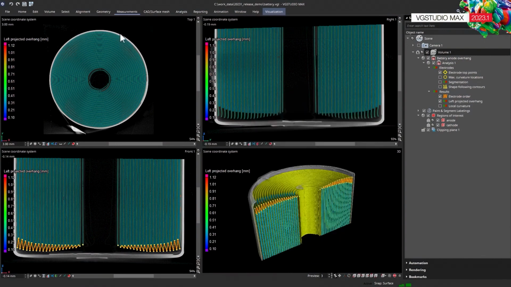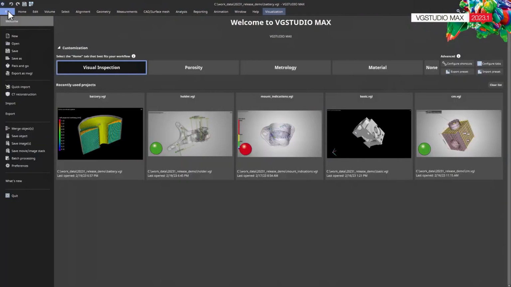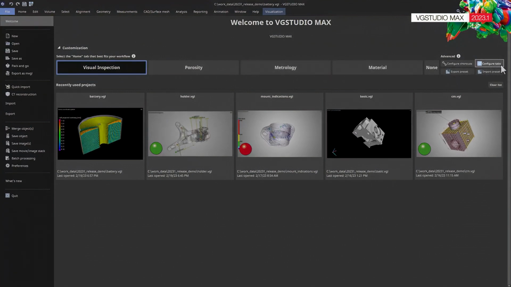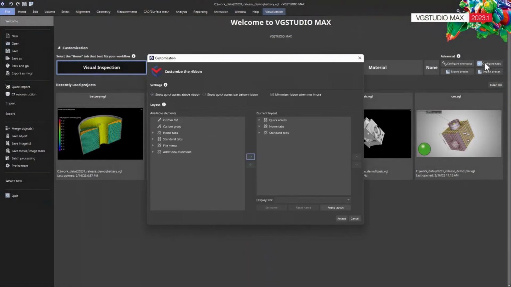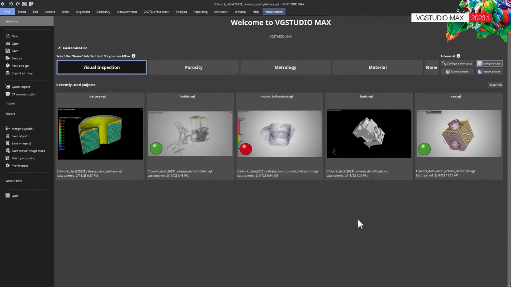Perhaps the best thing about the new interface is that it's completely customizable, thanks to the powerful built-in editor that you'll find on the Welcome page next to the 4 workflow presets. Not only can you hide groups from the ribbons or entire tabs, but you can also create entirely new tabs or groups and fill them with functionality available in the application. Even functionality that is not part of the original ribbon content itself. Get creative and find the perfect solution for your typical tasks.